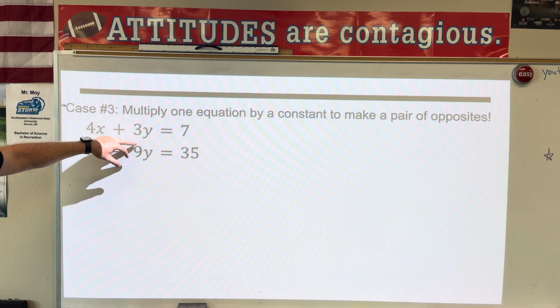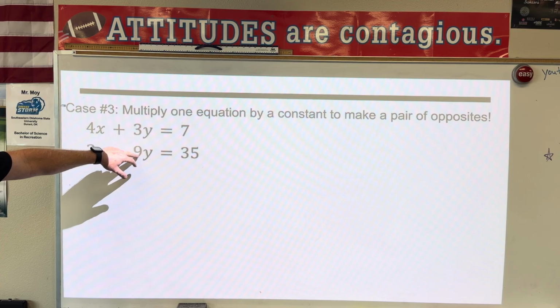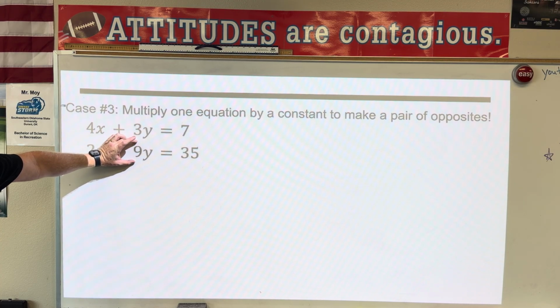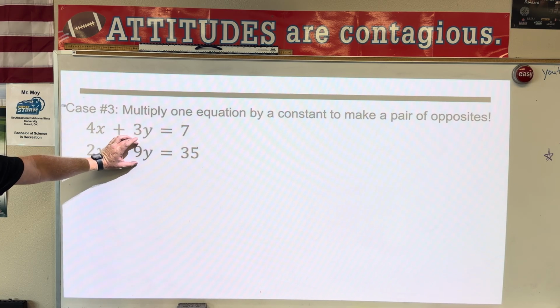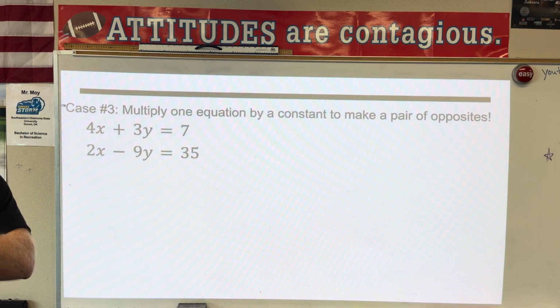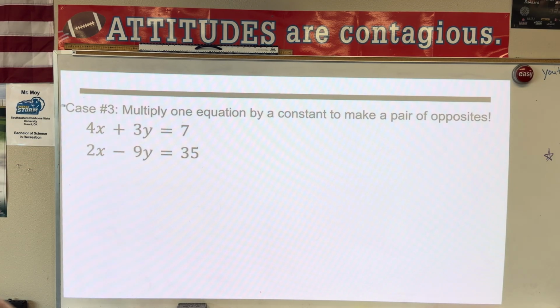So look at the small one. Can I make the 3 and 9 really quick? Can I do that? Yes. What I'm going to do is I always look at the bigger number, and I go back to the smaller one and see if I can make it that number. If I can't, then I have to start working, okay? But since I can make a 3 and 9 really, really easily, I'm just going to do that.